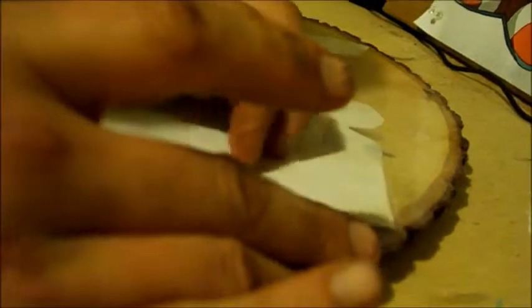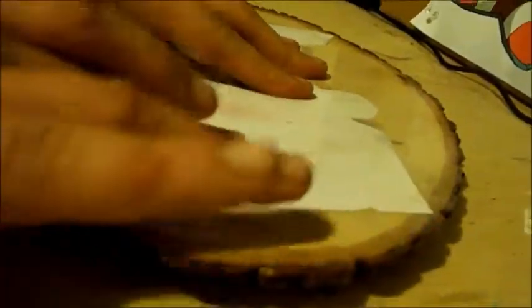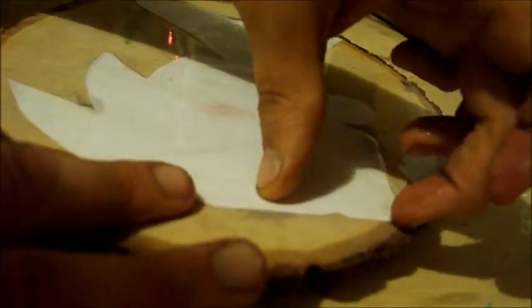And eventually you will see your image underneath all of this. This is a time-consuming process, but it's well worth the effort if you want accuracy and to be very accurate with what you're doing. After a short while, you'll begin to see things beginning to roll upwards. Okay, there goes some of it right there. And it will eventually leave your image onto the piece of wood underneath there.